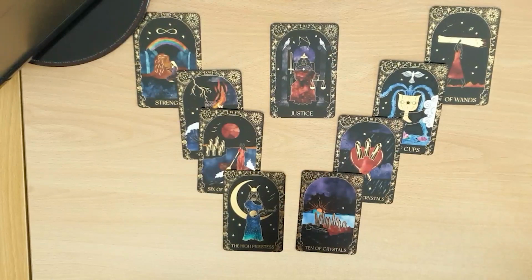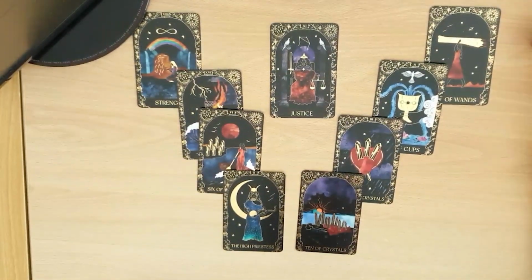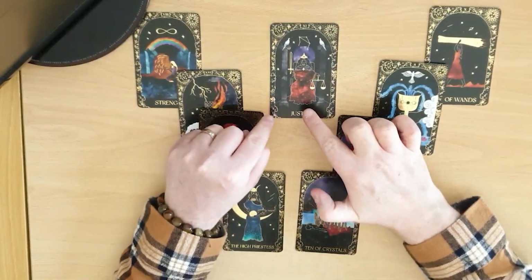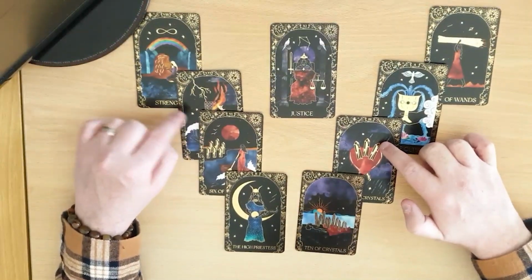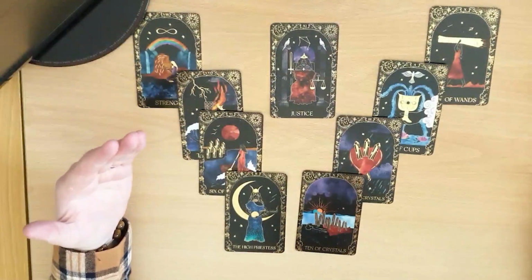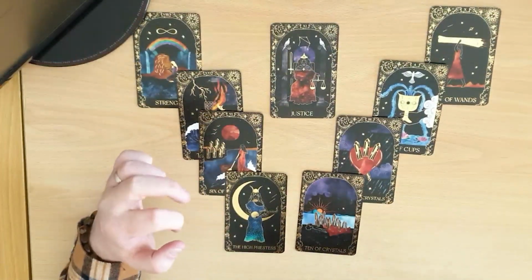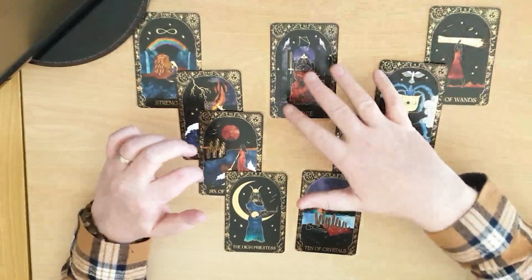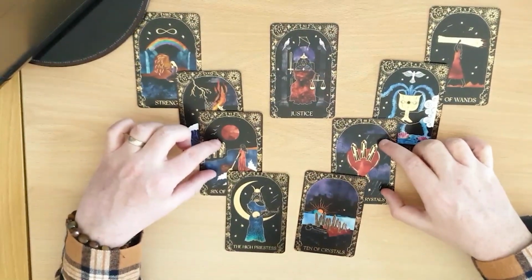And then for card nine, what's the advice from the universe? Well, it's Justice, the cause and effect. It's basically you need to think things through and look at things logically. Because this card has come up as the overall, I would be highlighting these two. What is my mind telling me? Because for me, Justice is more about the mind. It's about thinking, right, if I take this action, what is the effect going to be? So for me, Justice highlights the importance of this section.